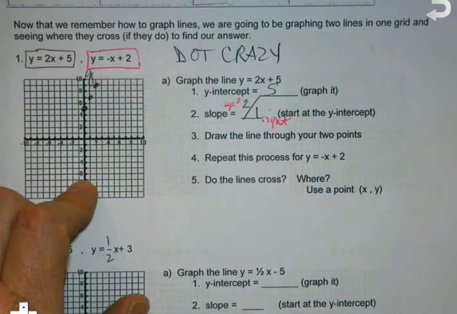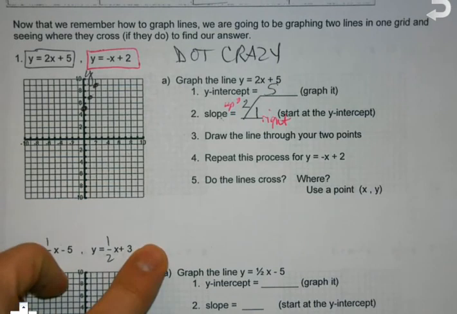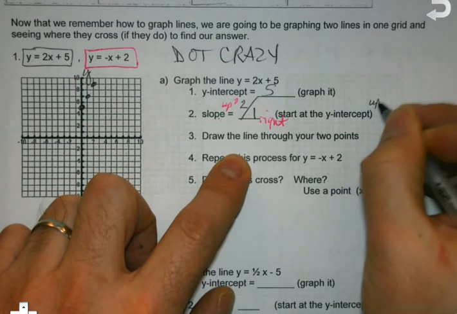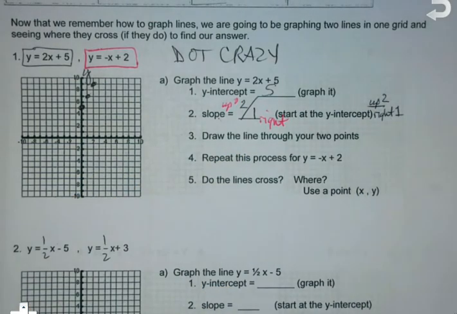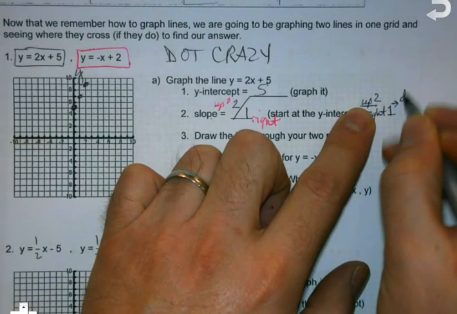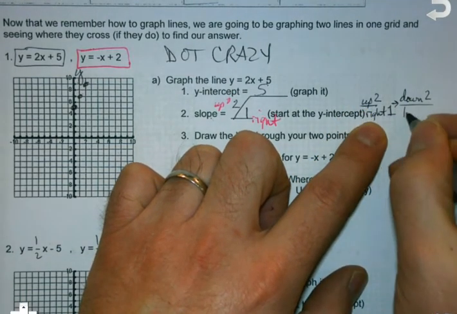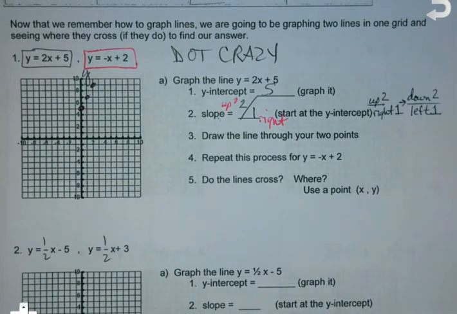You're like, okay, I can do this, up 2 and right 1, but then I ran out of room. What the heck? Here's a trick, and we talked about this during first semester a little bit. If I'm going up 2 and right 1, I can do the opposite of both of those things, and I can keep drawing my line that way. What I can do, and I'll get on the same line, is instead of going up 2, I'd go down, and instead of going right 1, I'd go left.